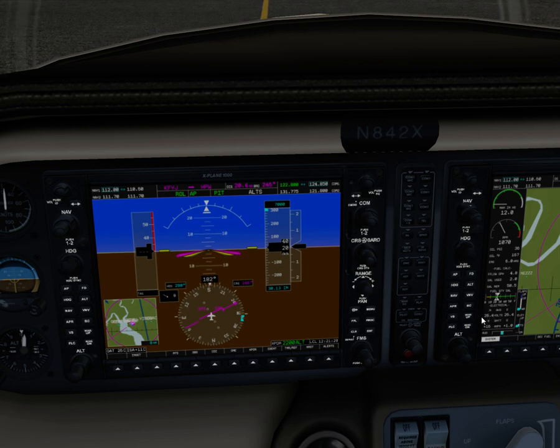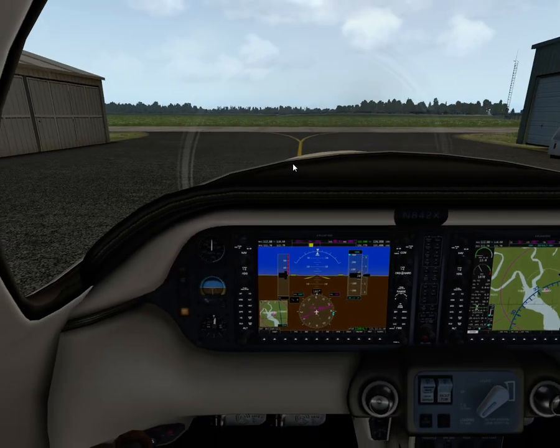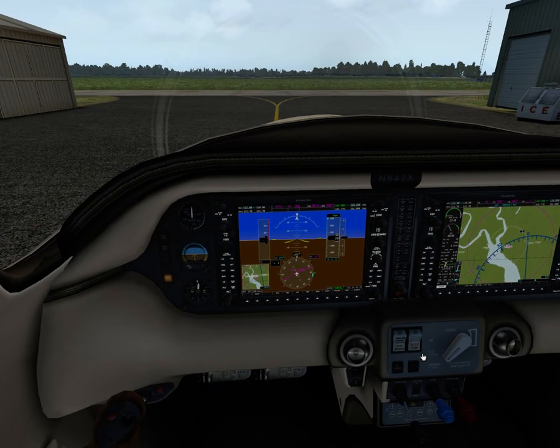So there's like a section here where you can set it up, but I don't think it's simulated, so we won't do that because it's not simulated. So, but there's a section here where you ensure the autopilot is working as it is. Ground operations for air condition, that's not simulated either, so no point, otherwise it's down there.